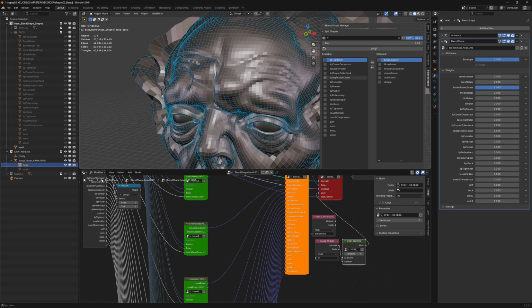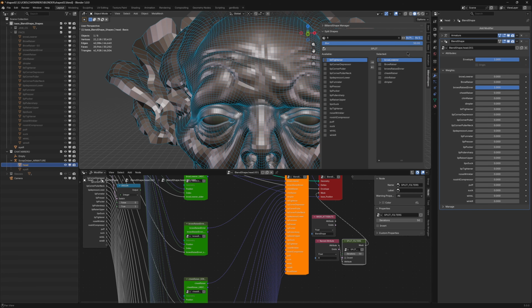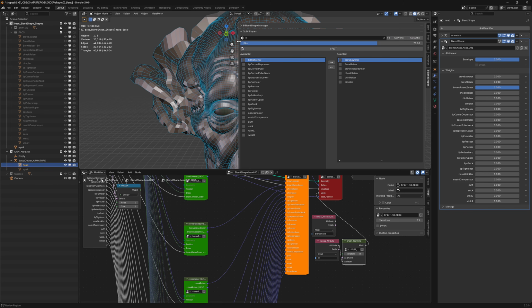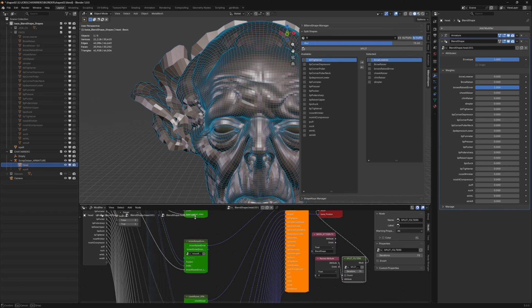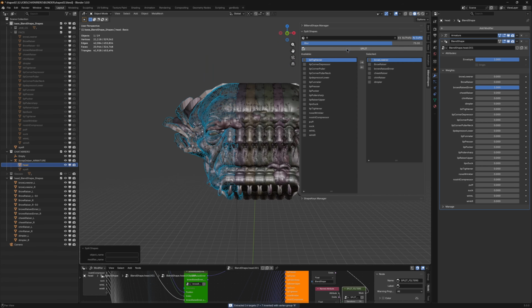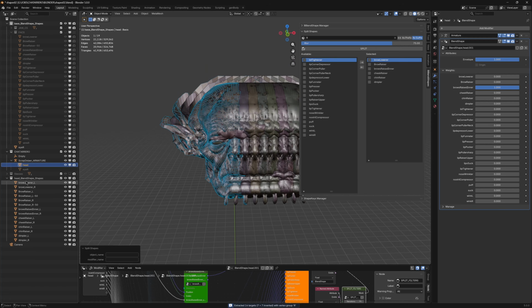But if this is too harsh for you, you have a blur slider in here. Let's put this maybe like 50, something like that, 75. And also notice before clicking on split, we have the prefix option in here. We can add the R as a prefix or a suffix. Let's add it as a suffix to the newly created targets once we split this. So now we can just click on split, and there we have the targets.